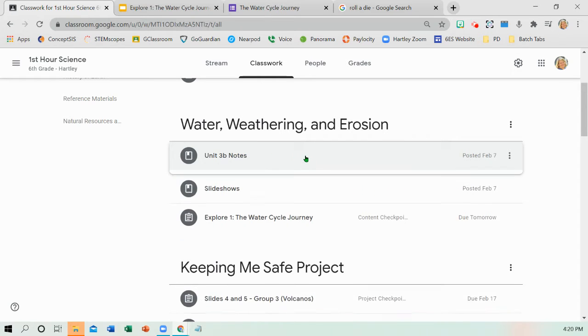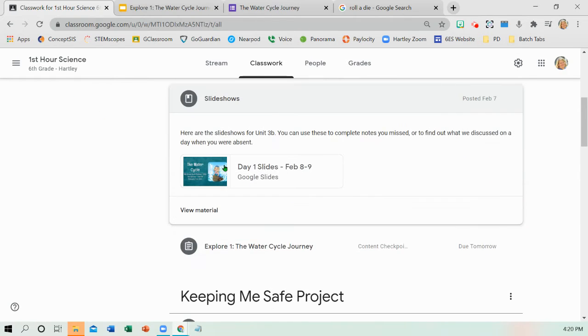The slides that you're going to need to go over are right here. So you can go through those, and that will help you complete the guided portions of those notes. You're also probably going to want to have this handy because there are some questions on the second page of the Explore assignment that refer to processes that are driven by the sun or that involve water vapor and whatever. Those processes are going to be listed here. So you can use this as a guide too.